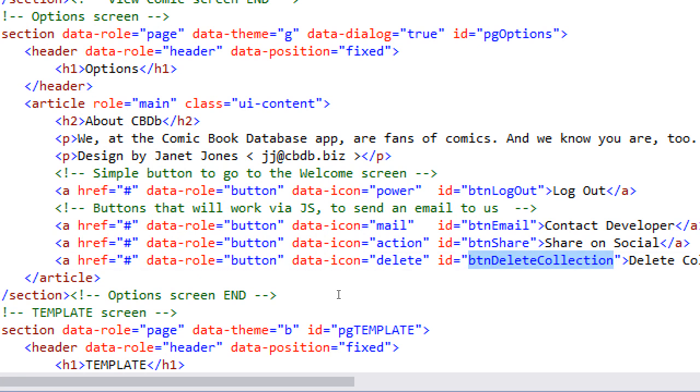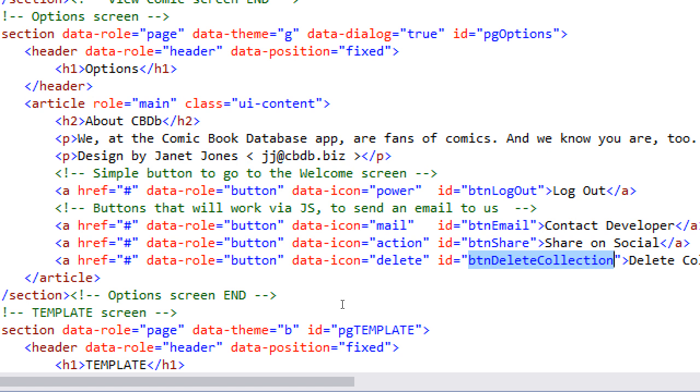More importantly, it has an ID, so we can reference it in JavaScript. This is an HTML node. We need to have it active in JavaScript. So we'll go back to our index.js file. We will create a JavaScript variable representing this HTML node, and then we will do the event listener and everything like that.